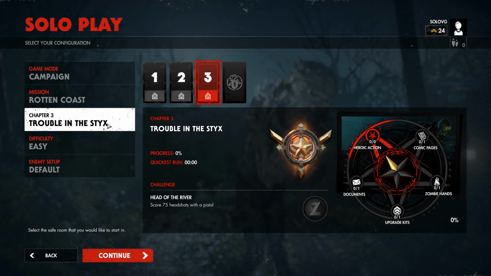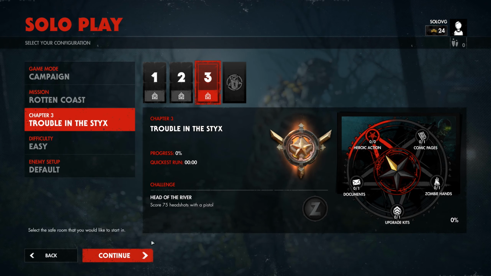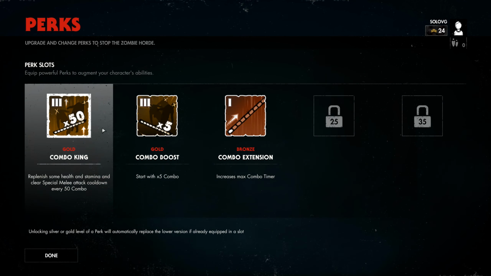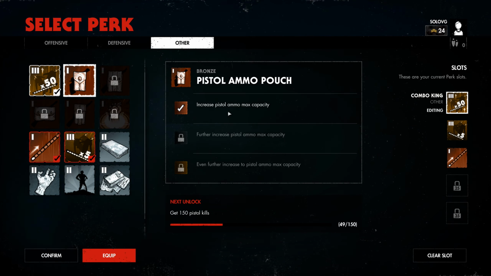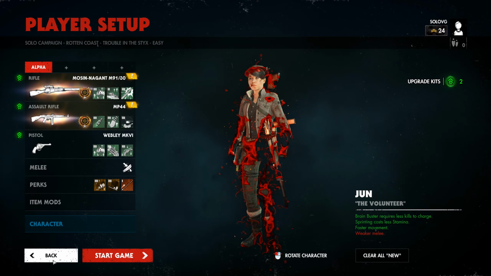This one covers all collectibles in the Rotten Coast mission Trouble in the Styx, as well as the challenge Head of the River, score 75 headshots with a pistol. I'm using just all combo perks, but there's a pistol ammo pouch to increase your pistol ammo max capacity, but I don't really think it's needed. There's plenty of zombies in this and plenty of reloading opportunities.